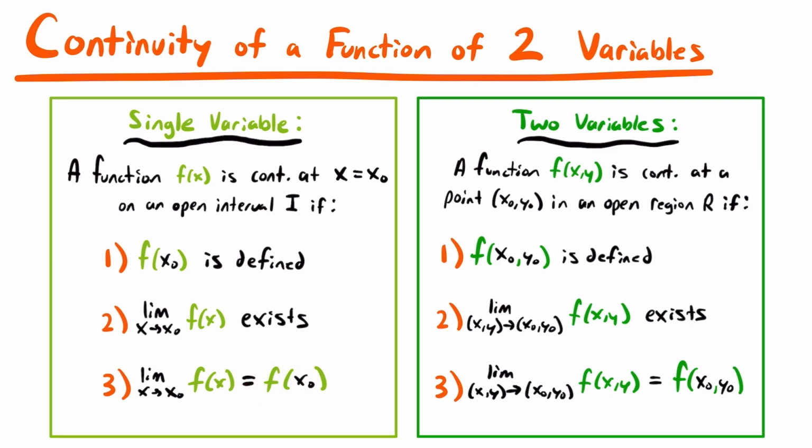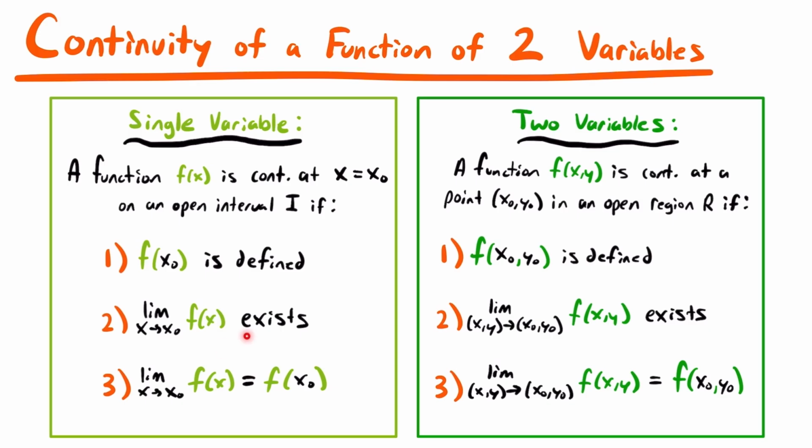So really this third condition is the most important because if this one is true, then the other two are true as well. Because in order for the limit as x approaches some value of the function to be equal to the actual value of the function, that limit has to exist and this value has to be defined. So that kind of takes care of those first two conditions. This is the highlight here. We would say that a function is continuous at a value of x if the limit at that value of the function is equal to the actual value of the function at that value of x.